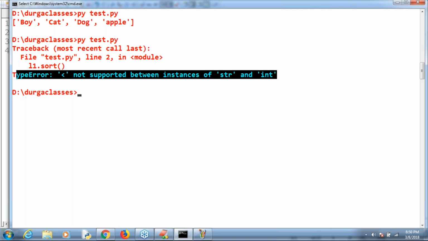Sir, if you want some other sorting, say I want numbers first and then strings last, then automatically customization is required. Maybe we require to write the code explicitly. That we are going to discuss later. Don't worry, sir. Up to this it is clear. Okay, what is the default behavior of the sort method?